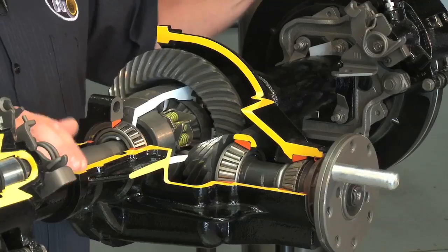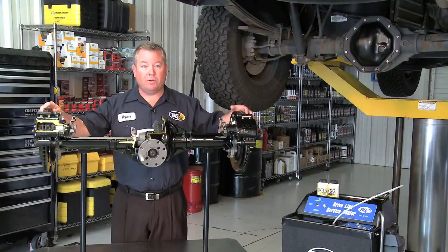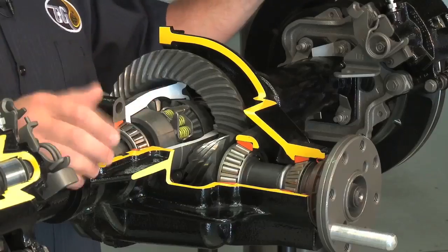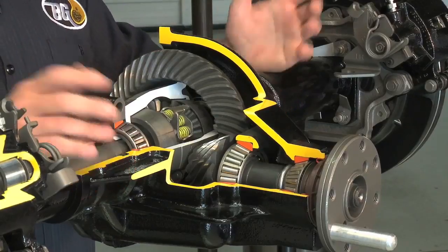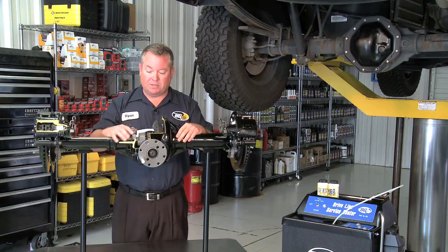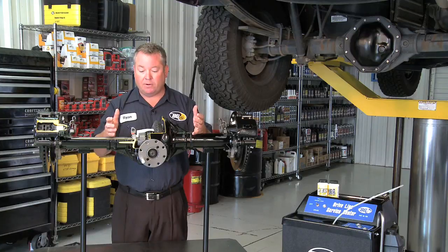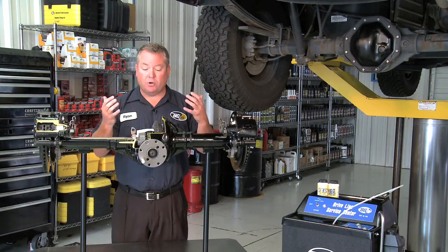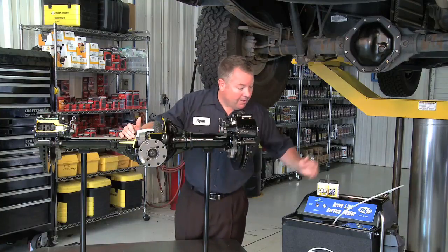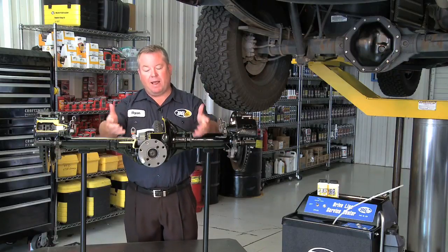causing it to fail. Also, we've got a planetary gear set right here. It's designed to allow each wheel to go at a different speed. With those two gear sets running together, once again, we're going to have extreme pressures and extreme heat. The gear lube inside is designed to protect that. With that extreme heat and pressure, the gear lubes break down, and eventually we need to change that fluid. To do that, we're going to use a machine, the BG Driveline Service Center, to take all the old fluid out and put new fluid back in.